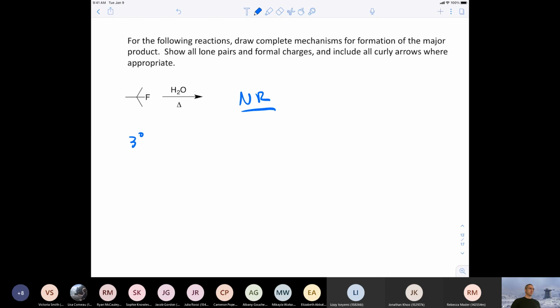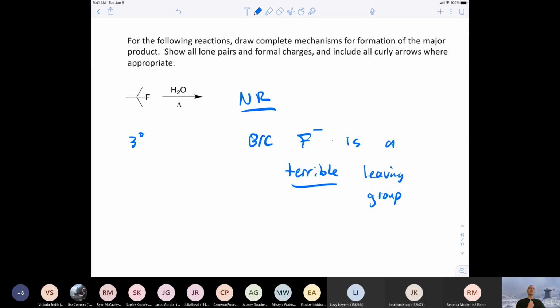Yeah. Fluorine is an awful leaving group. Fluorine doesn't react. It has to be chlorine, bromine, or iodine. Okay, I guess astatine too, but it's radioactive. You'd never see that. So yeah, no reaction because F minus is a terrible leaving group. And it's terrible because it's essentially the same size as a carbon. The orbitals are the same size. They overlap really strongly. They make a very strong CF bond, and it's very difficult to break that bond. Very stable, these kinds of molecules.